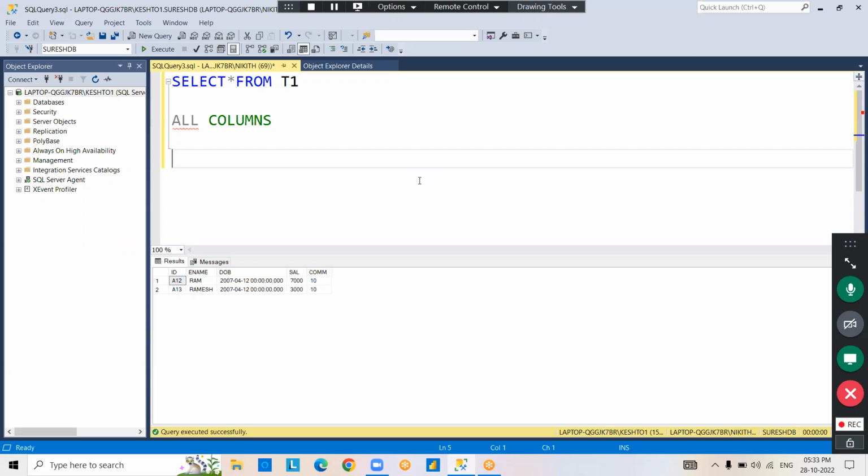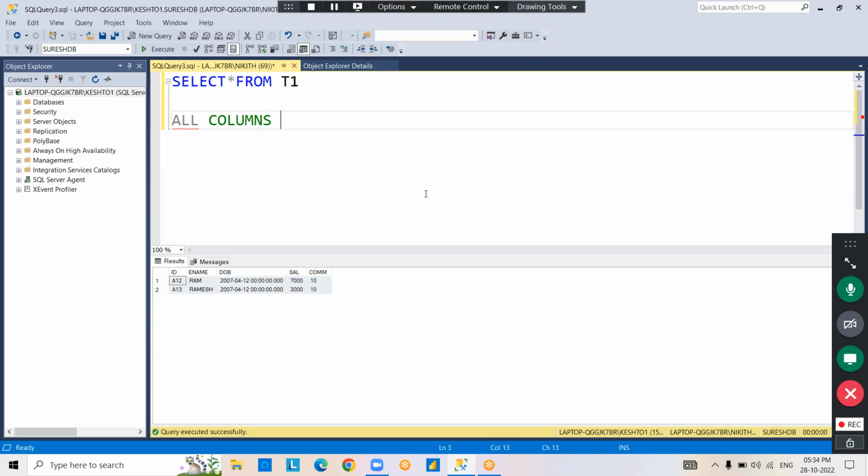In the same way, there is no condition, so all rows are retrieved. When I executed this select statement, all rows and all columns were retrieved. This is model 1.